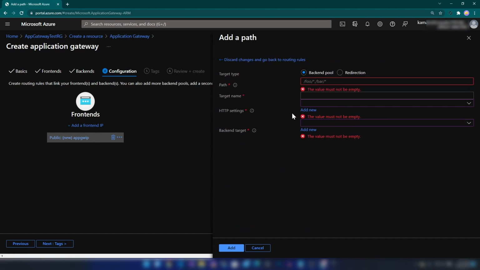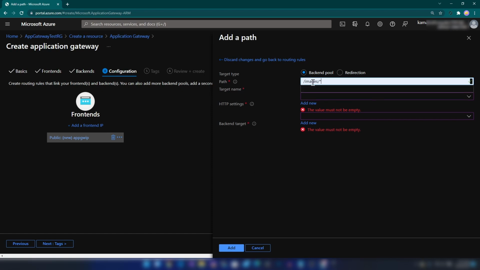All right. The next thing is I'm going to add these path-based rules. So here you can configure the URL and a few other settings. As you can see, I'm going to add this thing here. So basically, if the URL contains this structure, it will redirect all that traffic to my image backend. And I'm going to select this setting here, and it will be image servers backend. I want to click add.